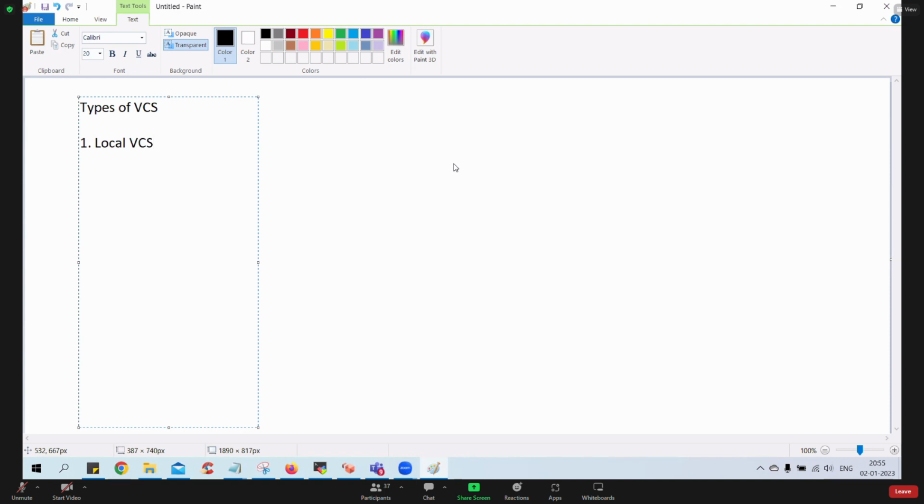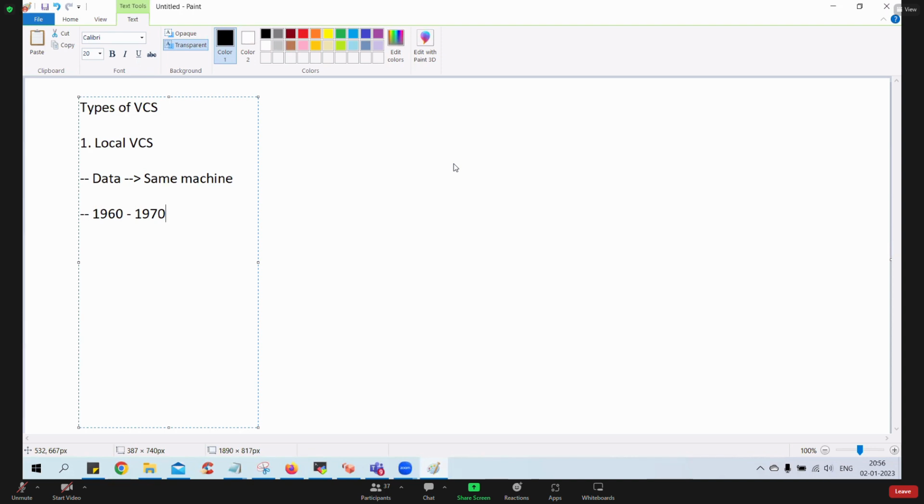This is your very old strategy, where whatever code you write, that data is saved on the same machine. That means there is no concept of a server at all, because this is an old technology used in the 1960s and 70s era. We are not using this method at all, so you can blindly ignore this local VCS.